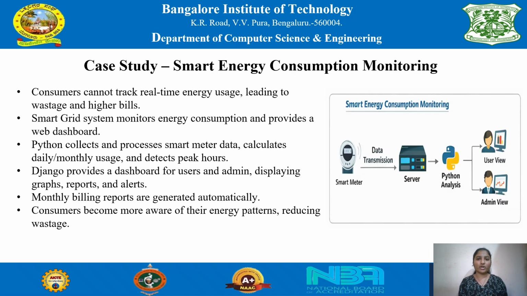Case study on smart energy monitoring. Many users are unaware of their real-time energy usage, which leads to wastage. In this case study, smart meters collect energy data and Python analyzes it. Django provides a dashboard where users can view daily and monthly consumption. This helps consumers understand usage patterns and reduce unnecessary power consumption.